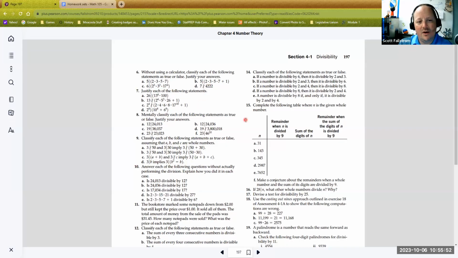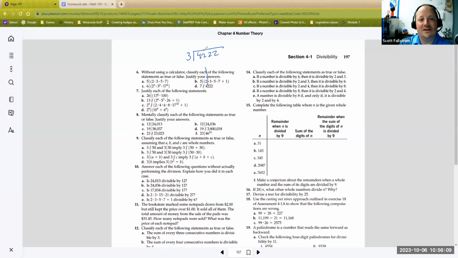If it's not factored, remember some of the theorems that we talked about, the things that we can do. Maybe I'll do a different number because I don't want to do that exact problem for you, so you can practice it yourself. Let's say 3 goes into 4222, and for some reason you forgot what 3 represents. You could break the 4222 into 3000 plus 1222, and then the 1222 becomes 1200 plus 22. So yes, 3 goes into 3000, it goes into 1200. Does 3 divide 22? The answer is no. So you would say that 3 does not divide 4222. Okay. And you do the same thing for 7.